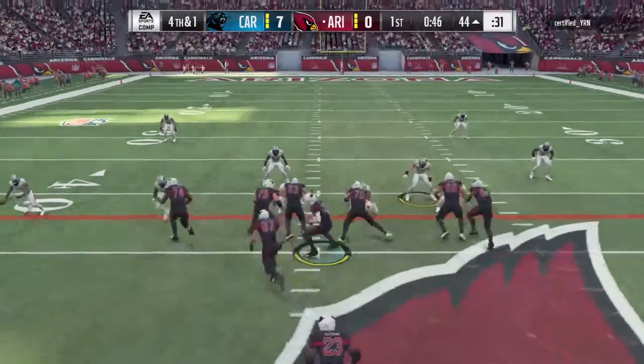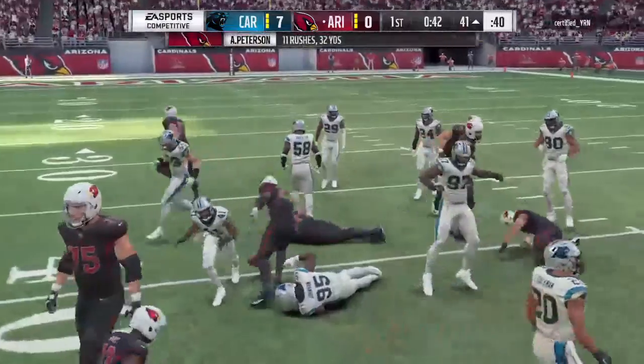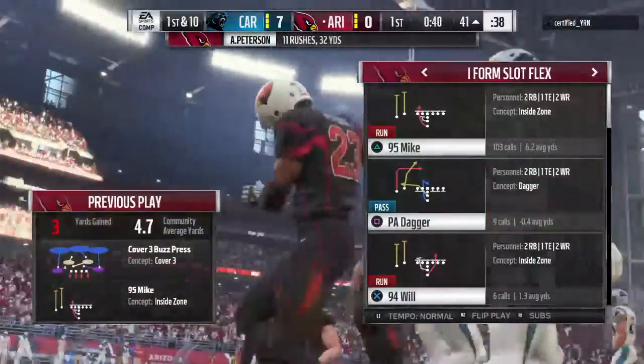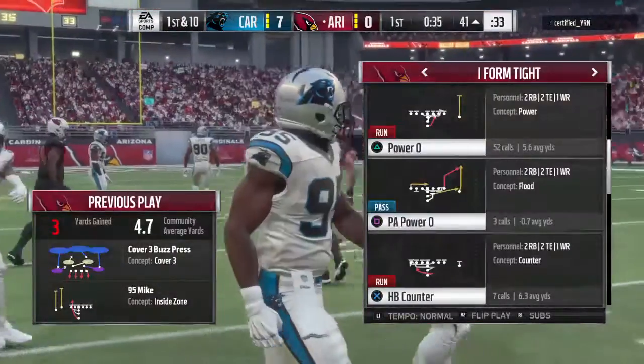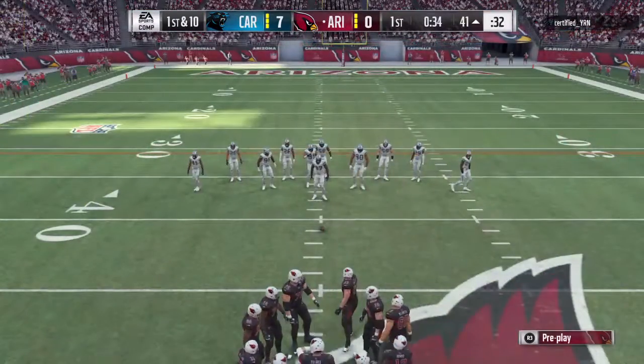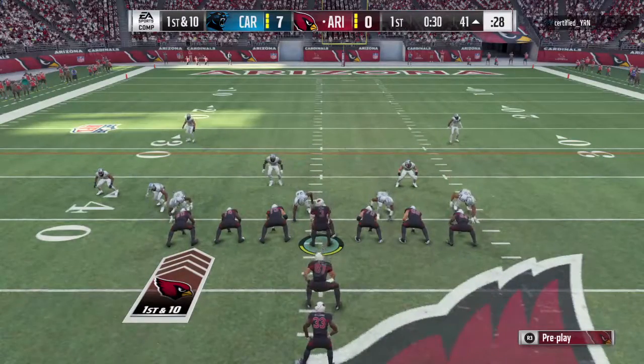On every snap, a defense is trying to establish who they are, but on 3rd and short, that's really when you put it out there and tell people who you are, and that's exactly what they did. For the offense, they're looking at their offensive line and saying, guys, where are you? We need you on those plays. So just play after play after play on this long drive for the offense.